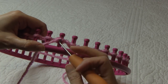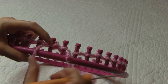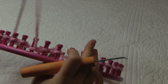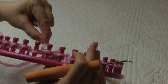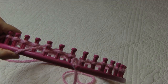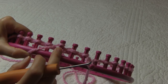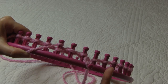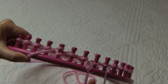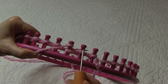I'm going to go over my working yarn, scoop up my working yarn, take the old loop off of the loom and put the new loop on, and gently pull my working yarn. That is my purl stitch. For my knit stitch, it's going to be the E-wrap version: take our working yarn and wrap it behind the peg in what looks like a cursive E. I like to keep doing purl-knit with just the wrap without knitting it off all the way until I get to the end of my row, then come back and knit all my knit pegs off. It's just easier because as I'm going I can see exactly where I'm at.